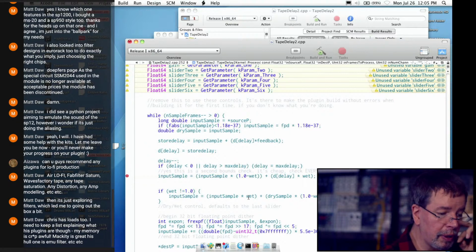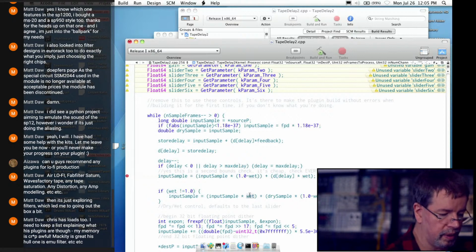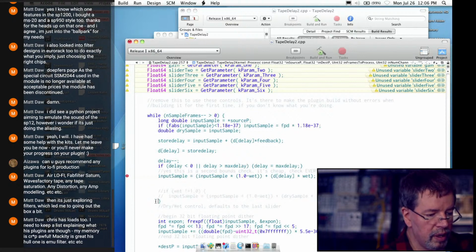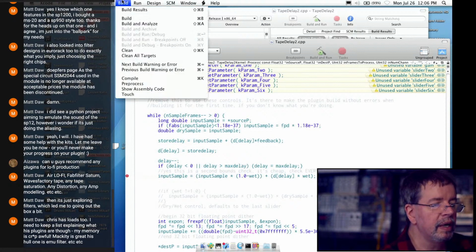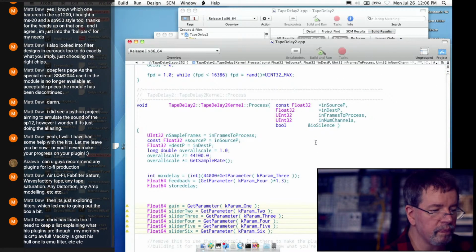We appear to have this in 2 places. Why is that? Because we're applying this here. Okay. So dry wet is literally doing the same thing as this. So what we're going to do is comment this out for the moment, because it's not useful to us right now, seeing as this is being used for this here. And now if we build this, it should actually build. Nope, not quite.